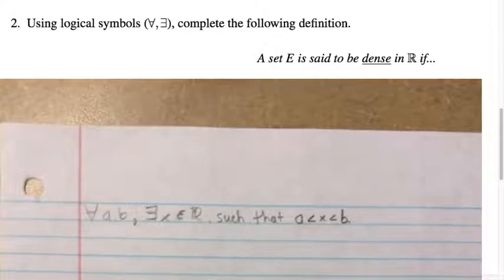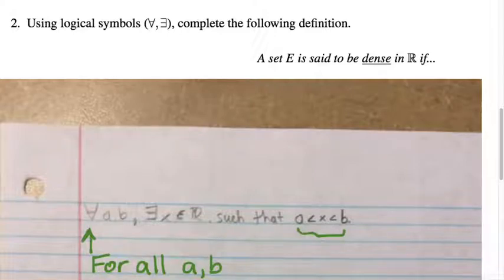So somebody tell me something that works well with the definition that's written down here. One of the strengths of this definition is that it begins with this universal claim, for all A and B. That is a part of the definition of density that is important. It's important to lead with. The first thing about the density of a set is that we make a claim that must be true for all A and B.